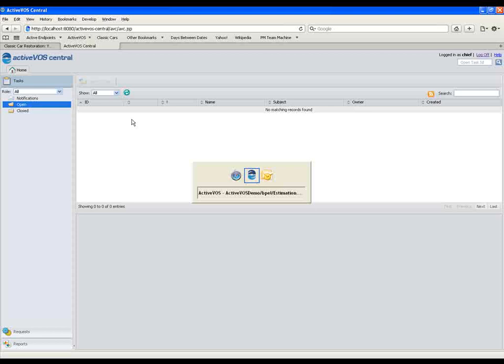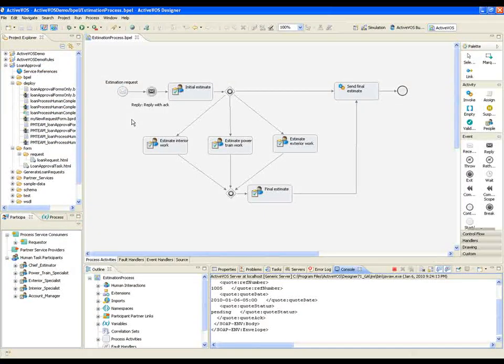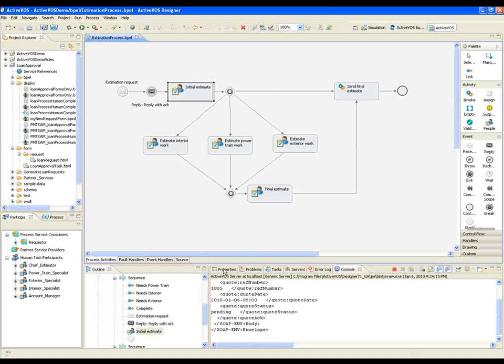Now, let's go back to Designer and take a look at the initial review activity and how we would create that form that the chief just used. As we just saw, I already deployed the process using a task form that I've customized slightly to add tab controls and group boxes around the data. But let's create a new one from scratch to see what I used as a starting point. At this point in development, I already have the task defined, meaning the underlying WSDL service definition is already created.